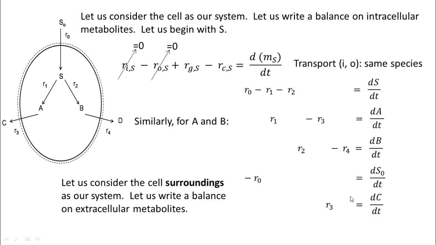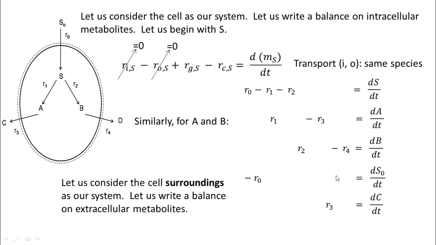Similarly, for D, it is being produced here. The generation term alone exists. In the case of the earlier one, there is no input, there is no output, there is no generation of S0, there is consumption of S0 through the reaction R0, which takes it to the other side, and therefore R0 is the consumption term. Here I have just lined up R0, R1, R2, that's the reason why R0 is here, and it is actually the consumption term. Therefore minus R0 is dS0/dt.